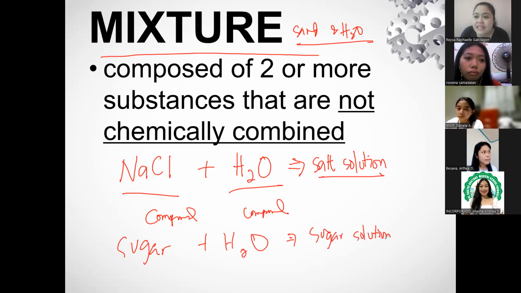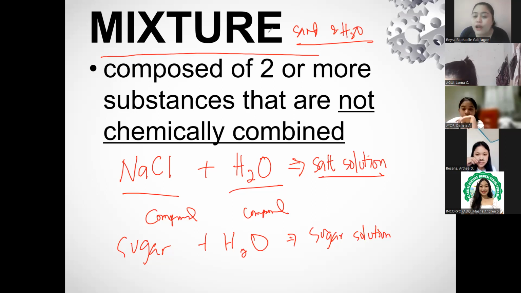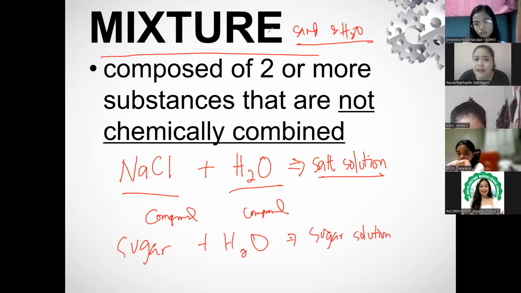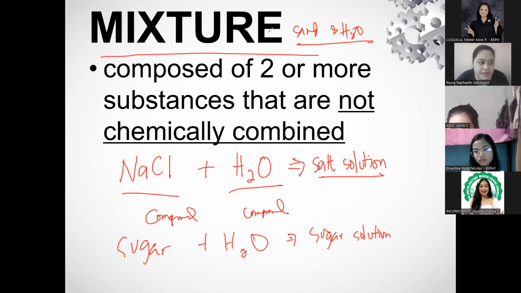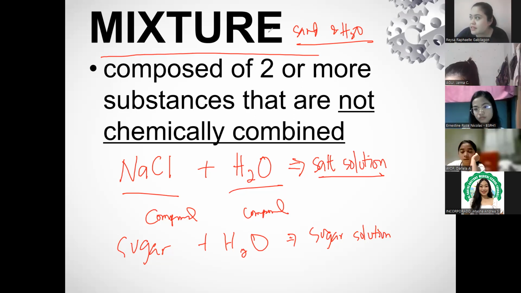Did I give blood as an example last time? Yeah. Okay. So take note, our blood is also an example of a mixture. So anong meron sa blood natin? We have the, yes, Ernestine? Air po, ma'am. Yeah, the air. The air is also an example of a mixture. So kung sa blood, we have the red blood cells, white blood cells, our platelets, the plasma, the water, and all the other ions in our blood. So they are just combined but not chemically.